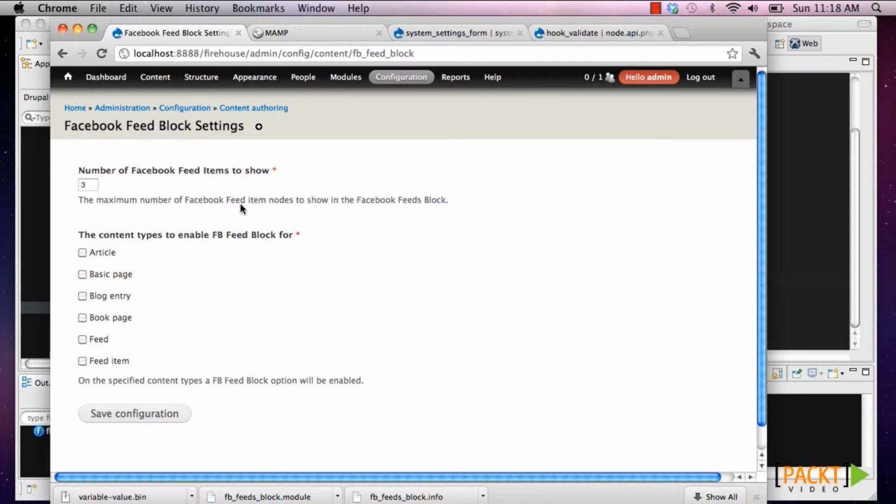And it's collecting all of the names of the content types on my site and putting them here next to the checkboxes. So now I've added both of my arrays to my system settings form function, and I have a nice administrative page for my module now. In the next video, we're going to go ahead and review this and actually save some of these values into our database.